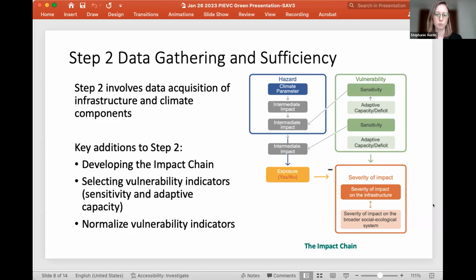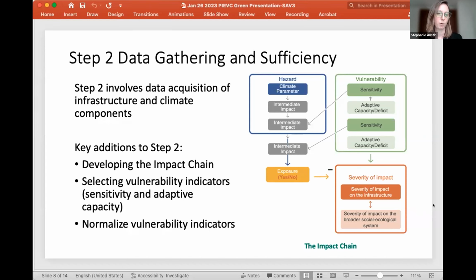I'm not sure if some of you have worked with these before. These are an analytical tool to help you better understand, systematize, and prioritize the factors that drive risk, including to the social ecological system. So impact chains are really commonly used in other risk assessment methodology. For time, I won't go into detail on impact chains, but you can see from the general sample structure on the slide how you would map out different hazard and vulnerability factors.